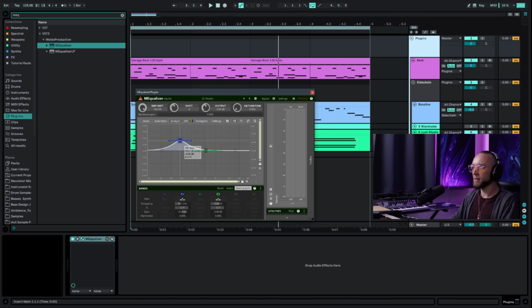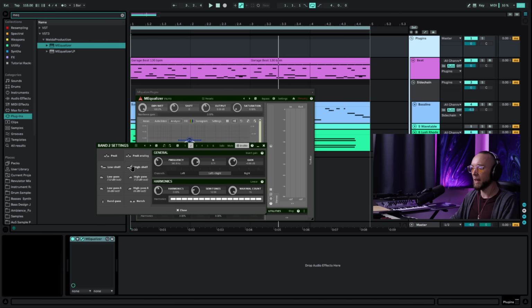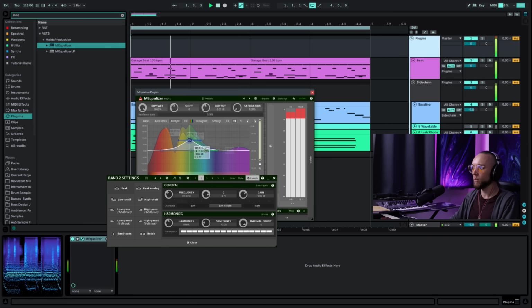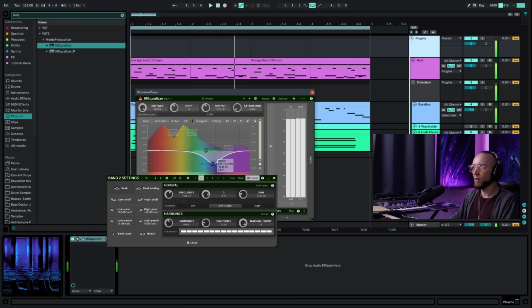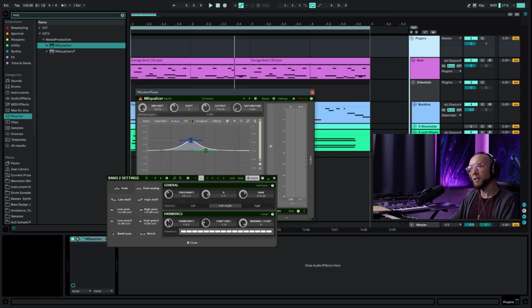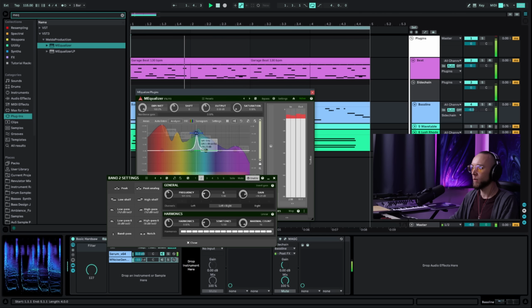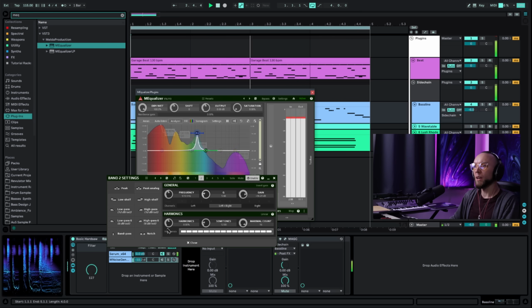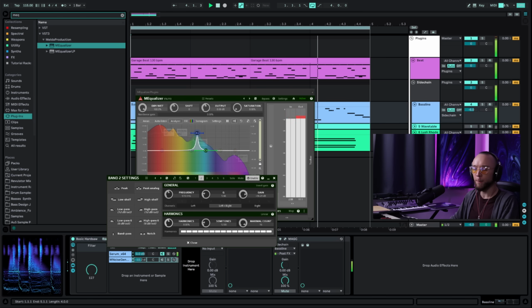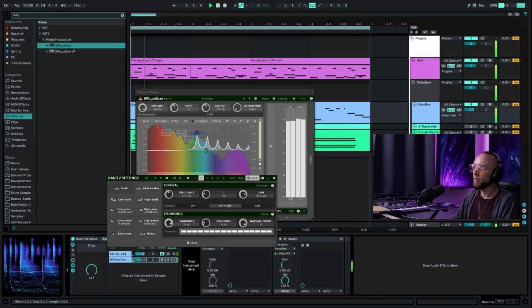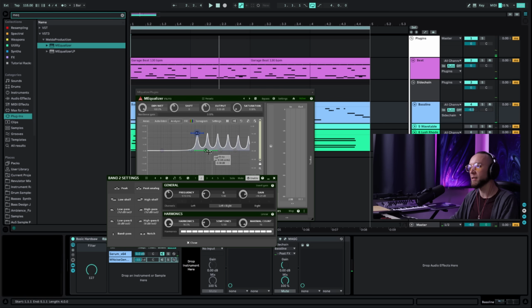You have 6 different bands that you can choose from. If you right-click them, you have different band settings like so. Really nothing special until you go down to this harmonic section here. I'm gonna decrease the Q factor, and I'm gonna mute these Rhodes for a sec. So right now I have a peak filter, but if I start increasing the harmonics parameter, you'll see that these other bands emanate above this frequency band.